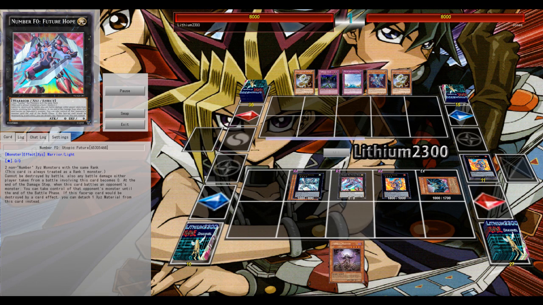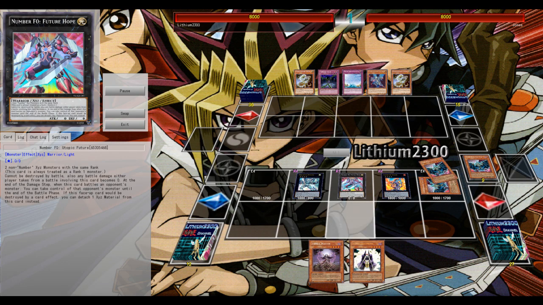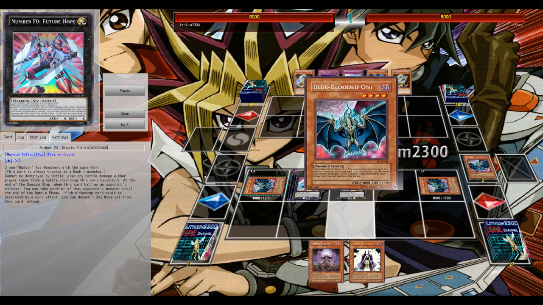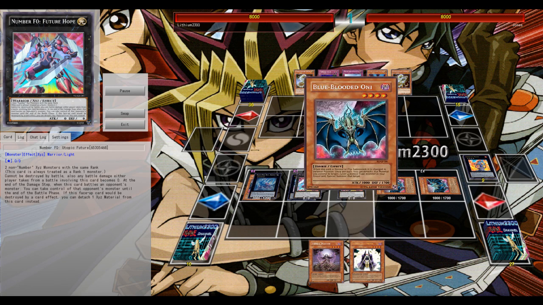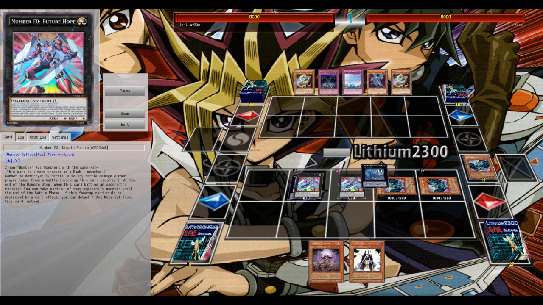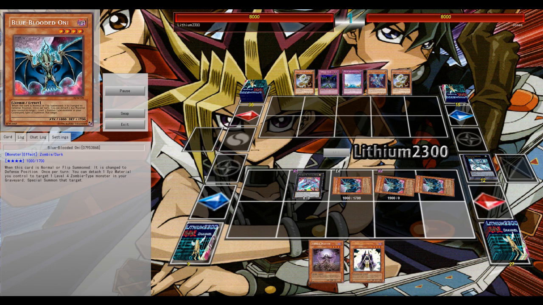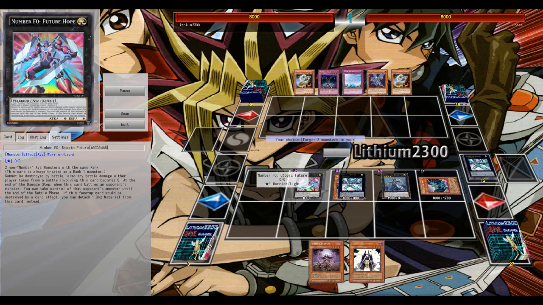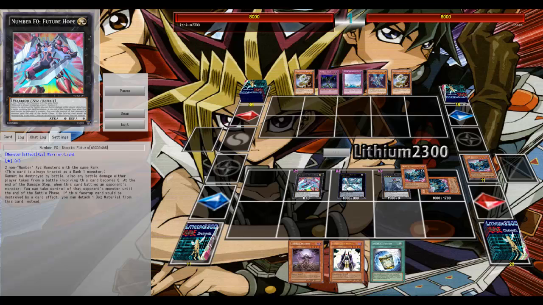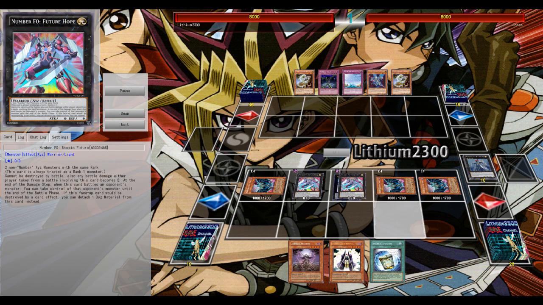The second part of the loop is getting the same board. The inventor is calling it the field. It's the basic field you want to have after you finish your loop. You want to have 2 Blue-Blooded Onis, 1 already used and 1 not used yet, and 1 F-Zero with 1 material. That's always the basic field you want to get at the end of one of your loops.